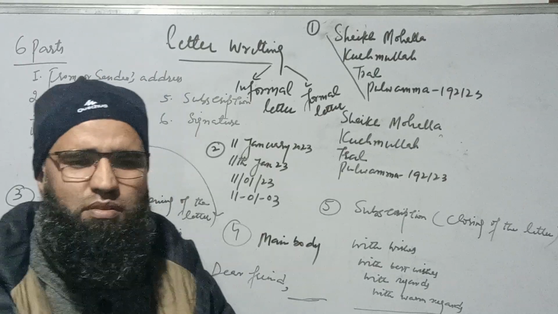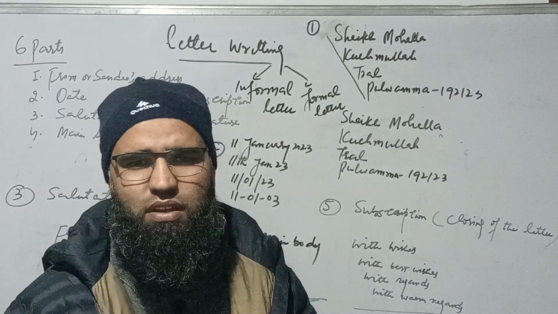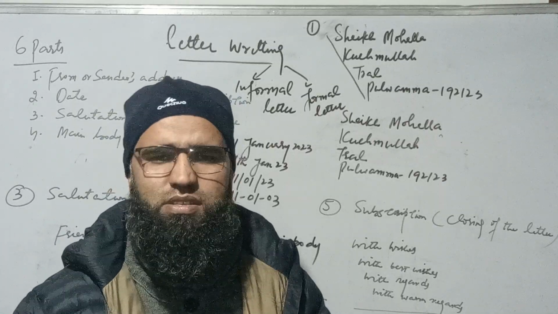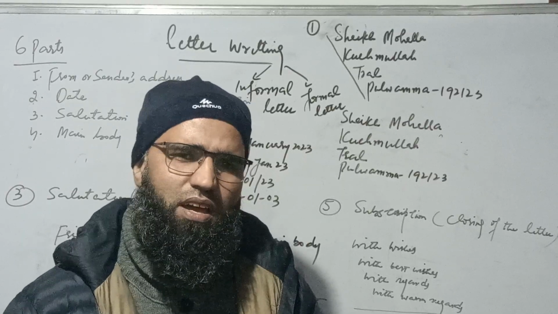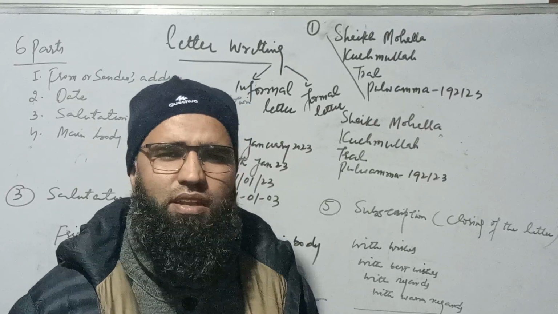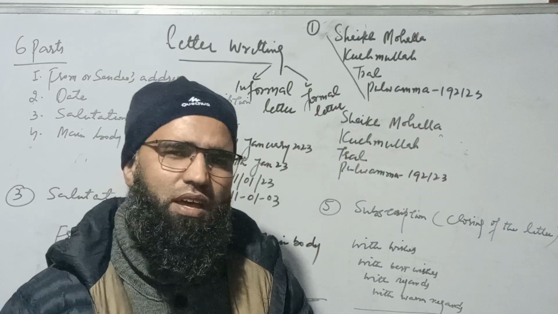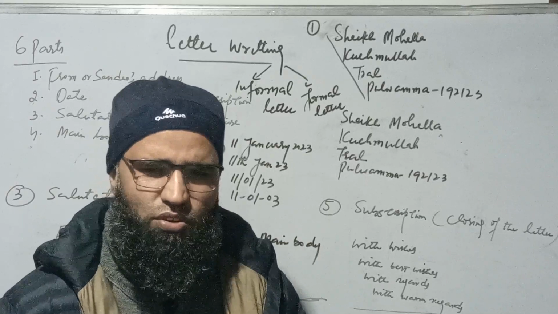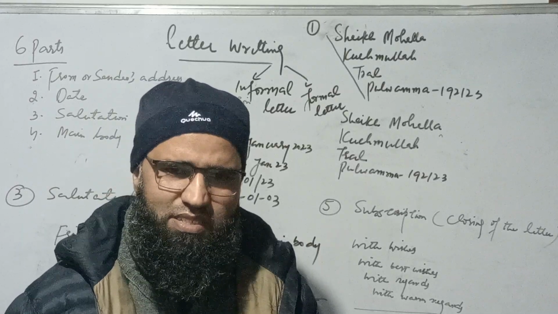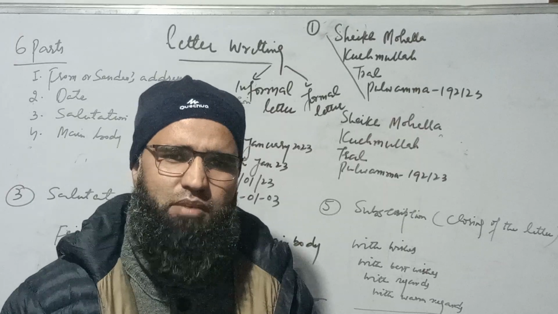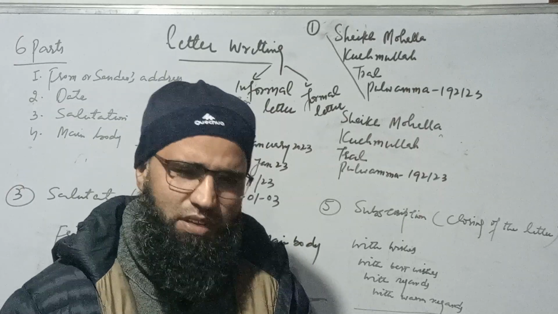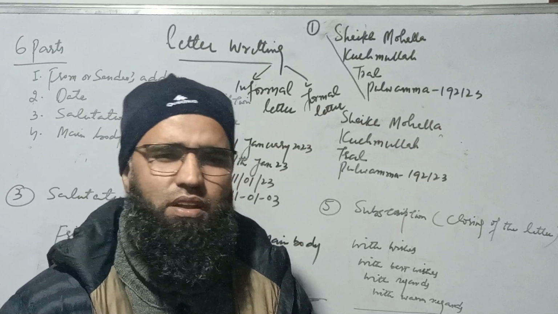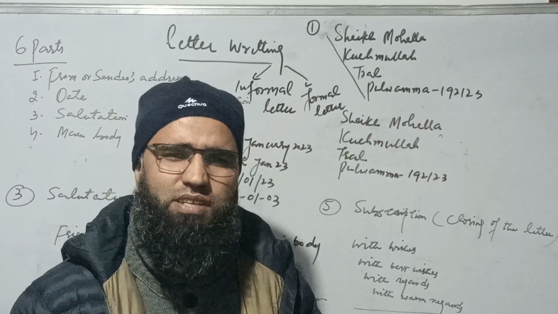In the main body, you have to mention all the details of what you are going to write to any kind of friend or relative or sir or ma'am. You have to put important points, important sentences in the main body. You have to remove all the unimportant material, which has no value in the letter writing. You should not mention these kinds of sentences in the main body. So the main body should be very concise. It should be very logical. There should be a certain reason why you are going to write an informal letter to your friend or relative or your sir or ma'am.